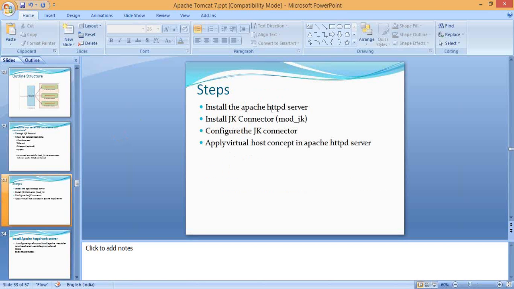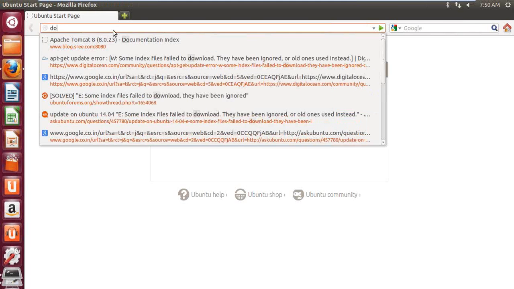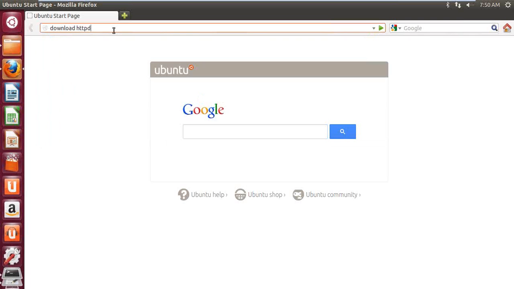What are the steps? Install the Apache HTTP server first. So we have to download Apache HTTP server. You can go to the browser and type download HTTPD web server.